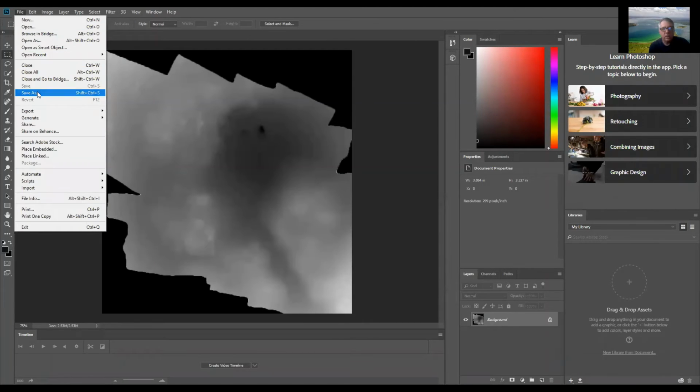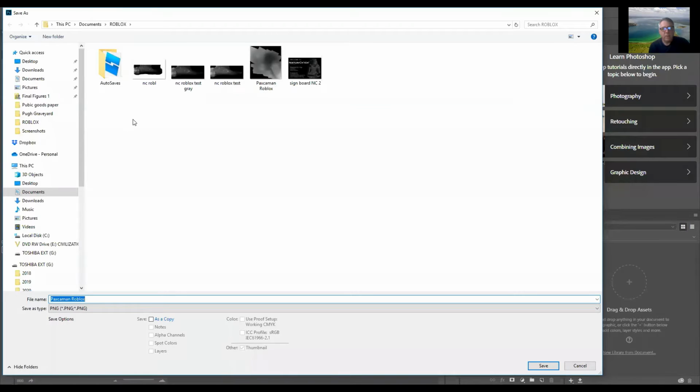as, I can't see what I'm doing here, but I found that the best way to do this is to save it as a PNG file. It's the easiest. Now again, you can use a color-coded map as opposed to grayscale. It's a bit more complicated, but you can look up a video on YouTube and find out how to do it very quickly. All right, so I'm saving it as a PNG file.